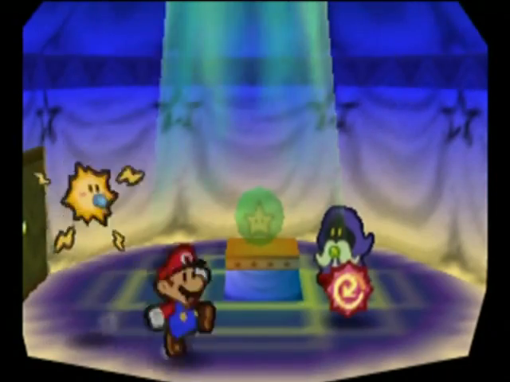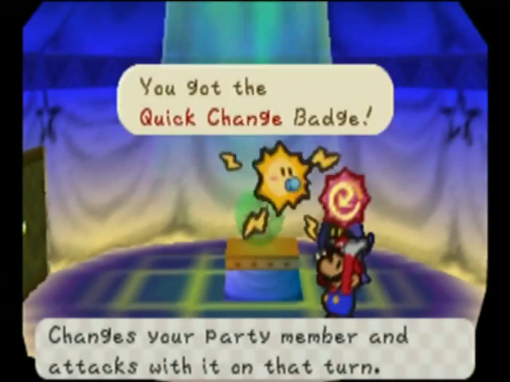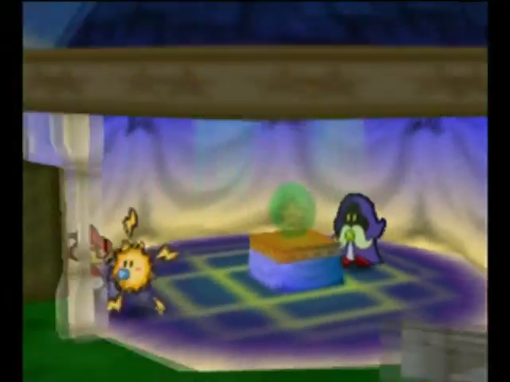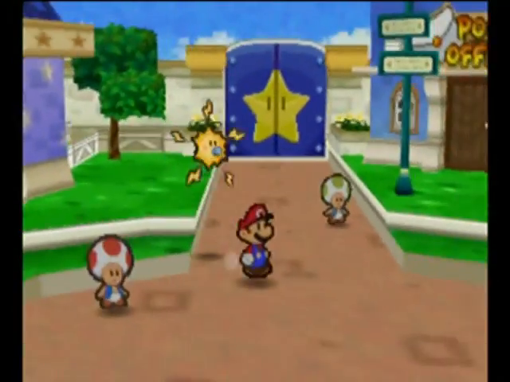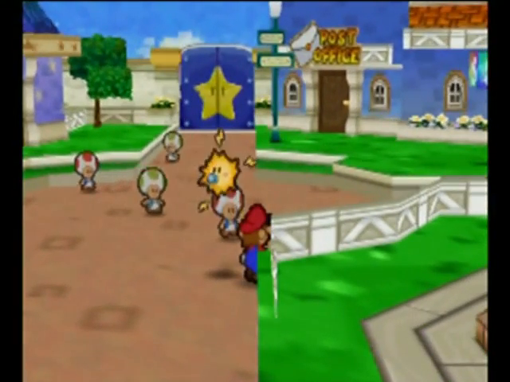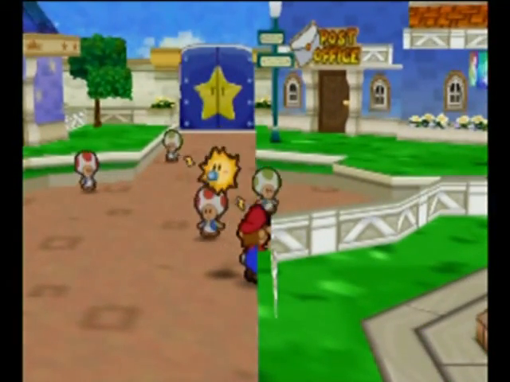You should put that badge on. This is the Quick Change badge, and you can change a party member and attack with it on the same turn. With it, you can change your party member infinitely without using up a turn. Very nice badge there. Now to somewhere else.